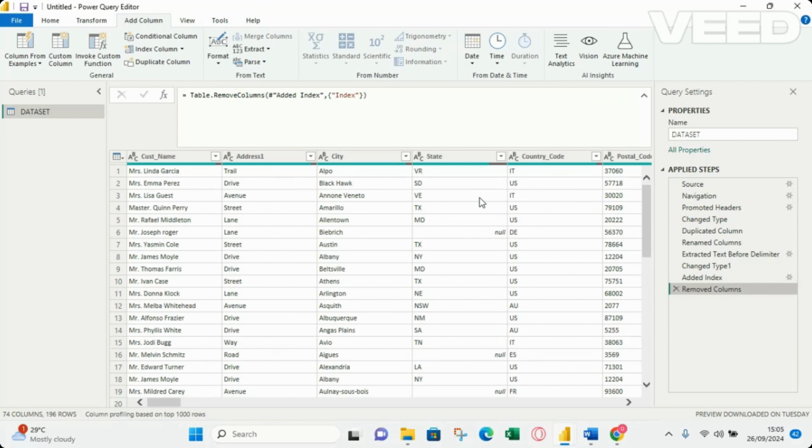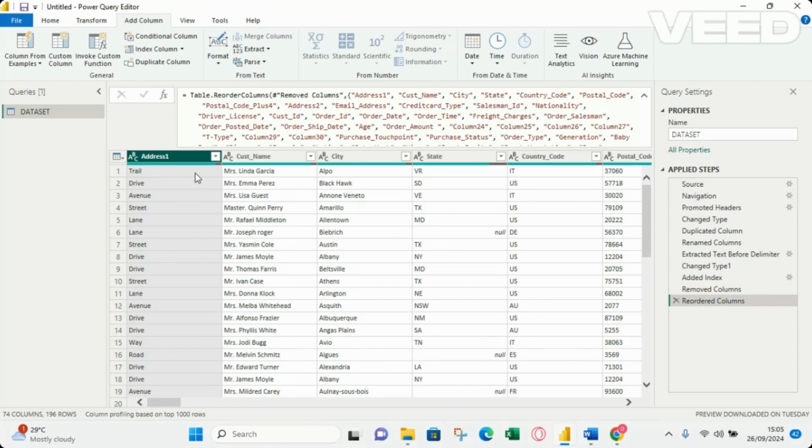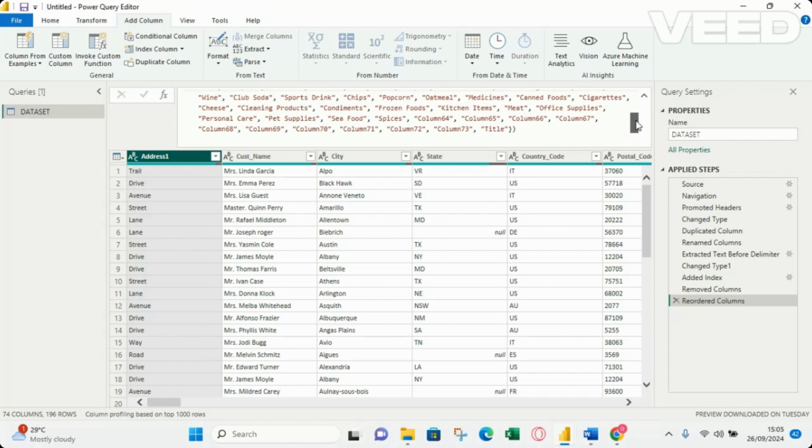Good. So when you want to use this method, what you will do is try and rearrange one column, so let's say address to this place, and immediately you do that, this code is going to appear. And immediately this code comes up like this, you can edit it. So you can see our title is at the last of the list. So you can just copy it, like this, Control X. Ensure that the last column does not have a comma after it.